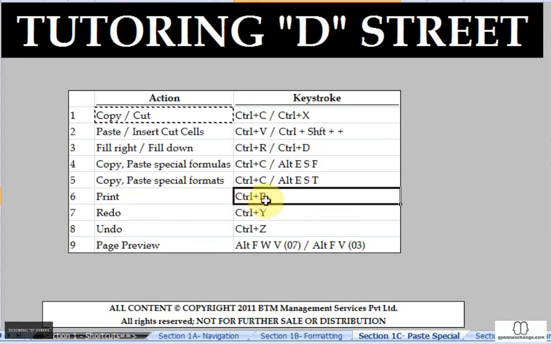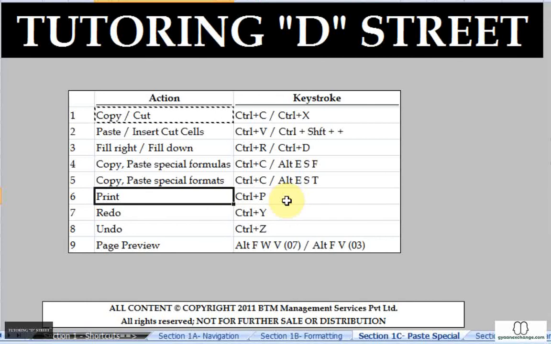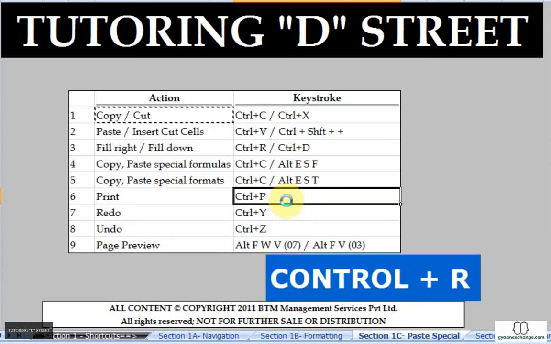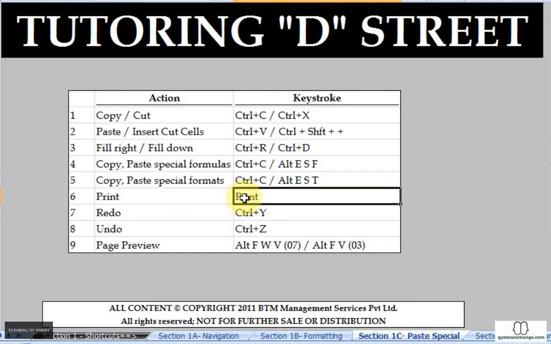Now look at the cell. It says print. If I want to write print here as well in the cell adjacent to it on the right side, what do? Do I do Control C and Control V? No, I do not need to do that. All I need to do is I press Control R. So whatever is on the right side of the cell, it gets written on this cell as well.